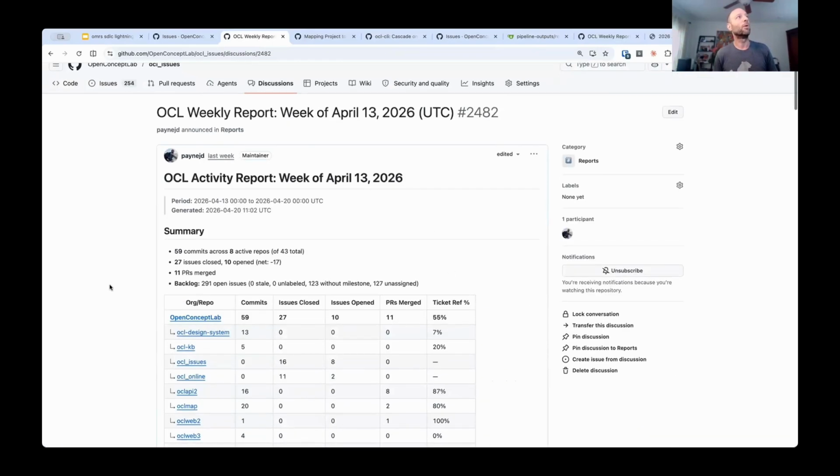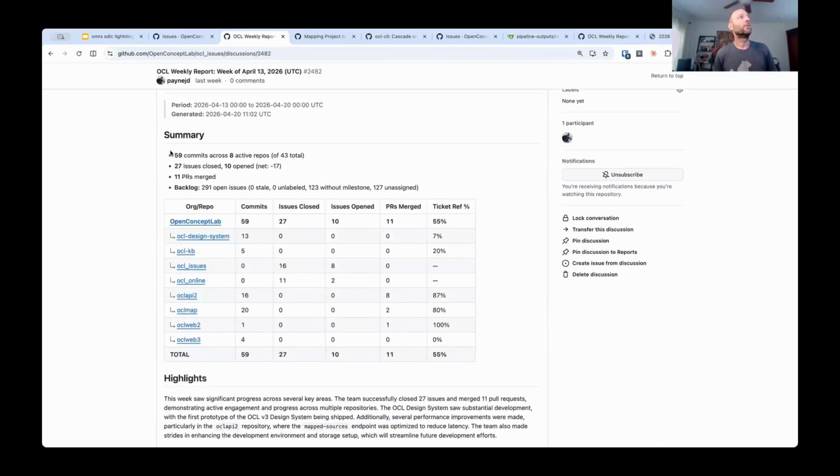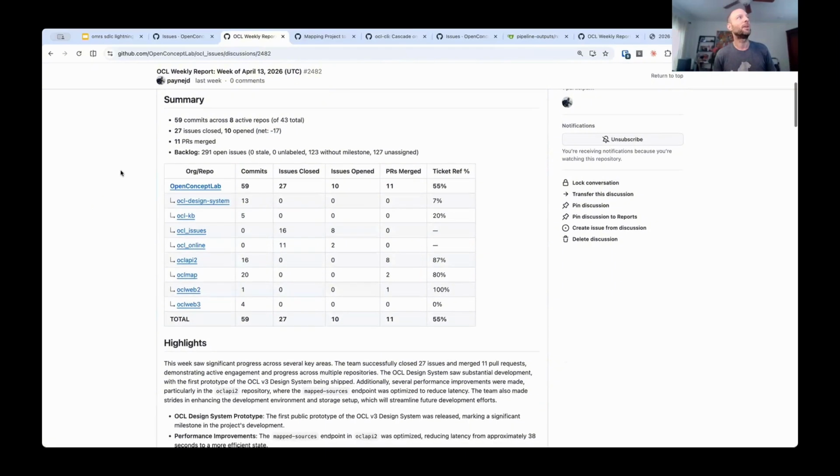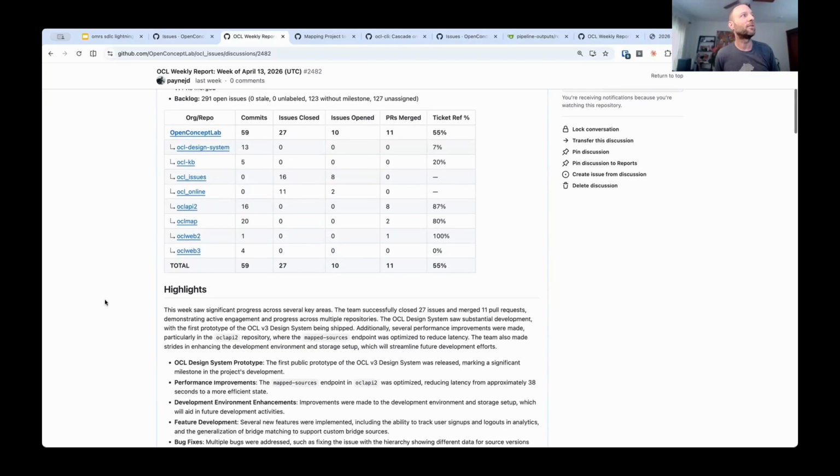Here's our weekly report for last week, and you can see we have a nice summary of commits across different repos, issues closed, net change in terms of open and closed, and PR statistics. We track how many tickets were referenced when a PR was submitted and therefore auto-closed, because we want to get that as high as possible.